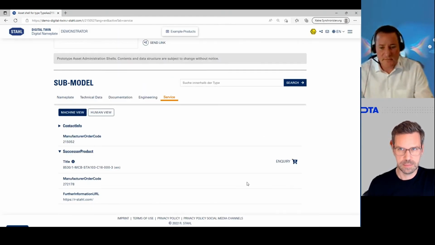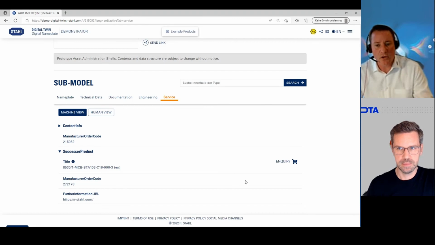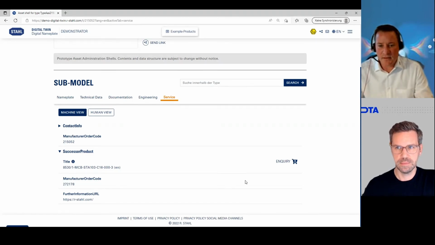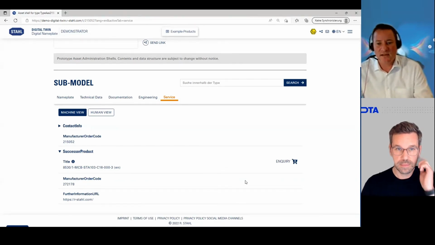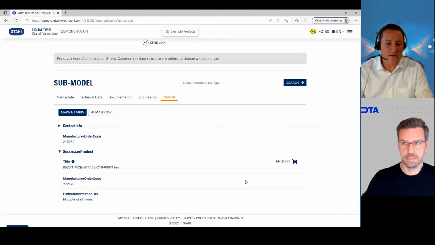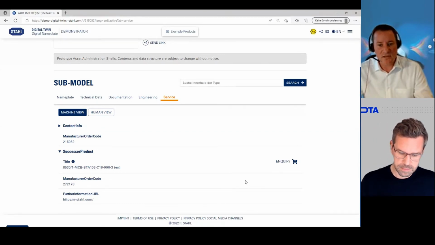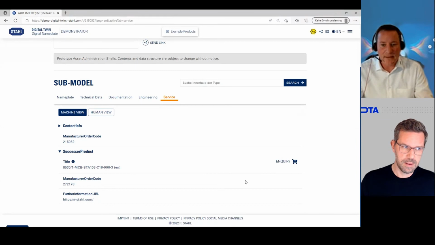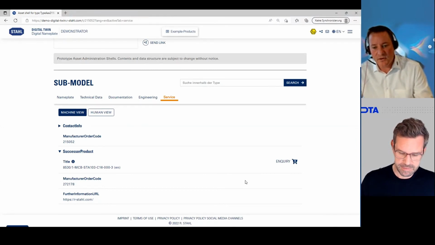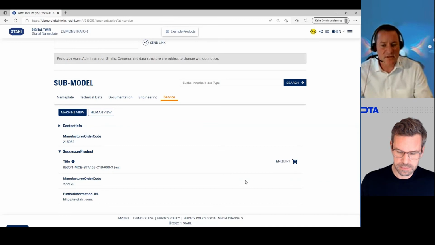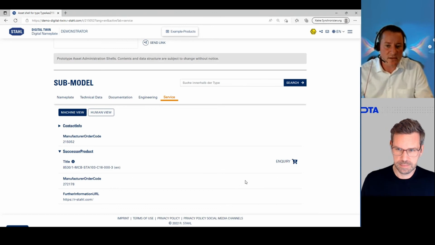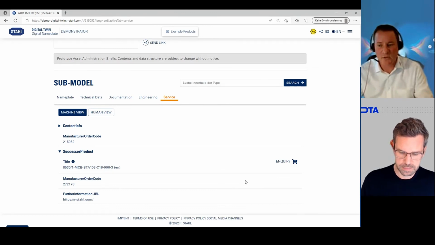Normally, you can find those things also in an online shop or in online shop systems. But if you take a look at the online shops, normally you need to have a login. And to be honest, the technician on site doesn't have the right login in that case, and they have to search for the right login, and then they waste time. And if you take a look at the online shops nowadays, you will not find information about products which are 30, 40 years old or something like that. You will always have the newest information there. So we decided to place this information directly into the asset administration shell as a digital twin of a product.